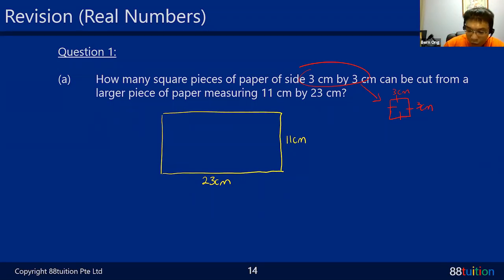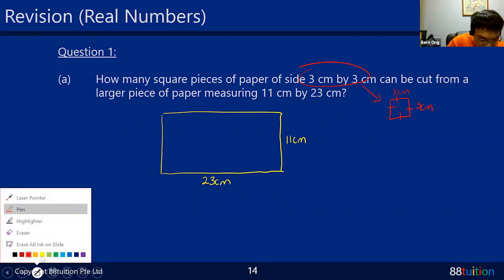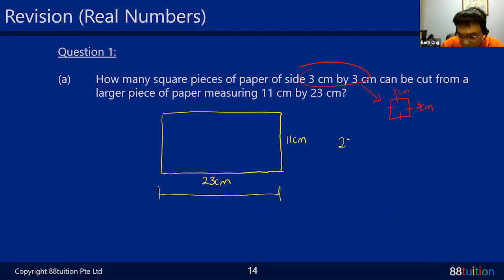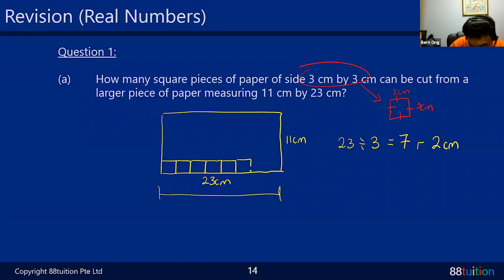All right, so what you do? You simply just take your 23 cm, the length, divide by how many 3 cm I can put inside. So 23 divided by 3 is what? 7. 7 pieces of square. Remainder what? 2 cm. Is that true? 7 times 3 is 21 cm. Right? 21 cm plus 2 cm is 23 cm. Can you see that? So down here, I can put up to 7. 1, 2, 3, 4, 5, 6, 7. Then this portion will be what? This portion will be wasted. This portion is like the 2 cm that will be wasted. So I have 1, 2, 3, 4, 5, 6, 7.